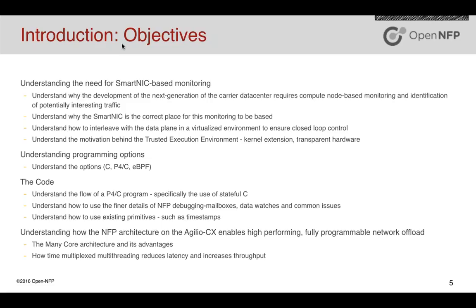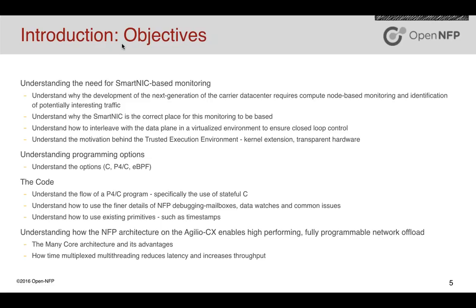Let's say we have particular types of traffic running, and we have particular flows which suddenly start having a bit of jitter, or we have certain types of traffic which shouldn't be processing packets very often, but instead we have a lot of traffic coming through on those. So it's about looking for those kinds of use cases, then also understanding why the smartNIC, and then also how to interleave this with the data plane.